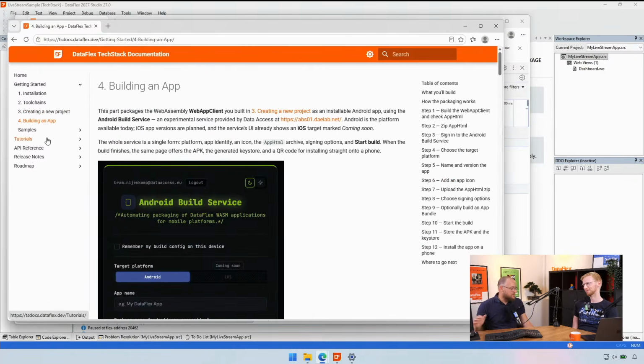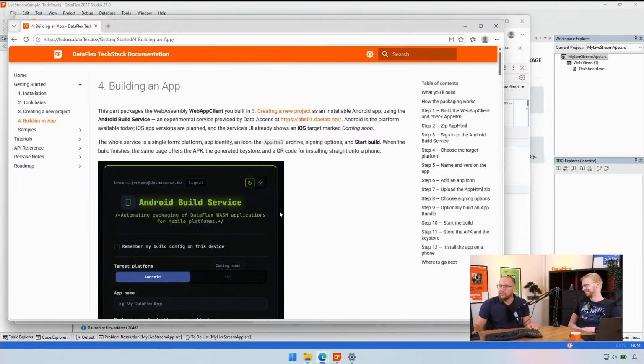So building an app, because that's one of the promises of TechStack, is to build mobile apps that can be in the App Store and run straight on your phone. And the way we're going to do that is by wrapping them, and wrapping them basically means you have this HTML, a little bit of CSS, a little bit of JavaScript, and our WebAssembly runtime and your FLX. You're going to bundle that together and put that in, for Android, an APK file, I think. Yeah, Android package something. And for iOS, let's not even try. And the current plan is to initially support doing that as a service.